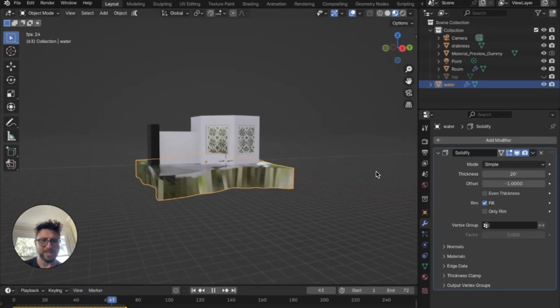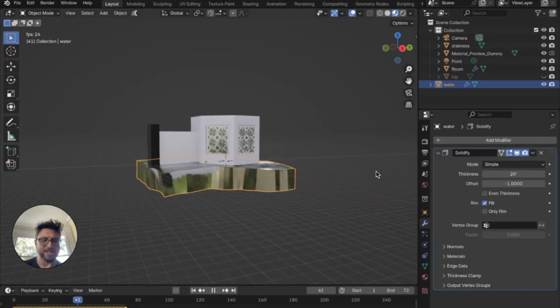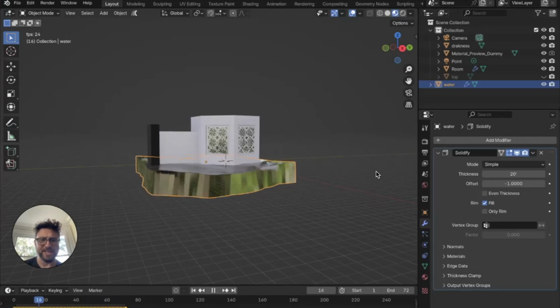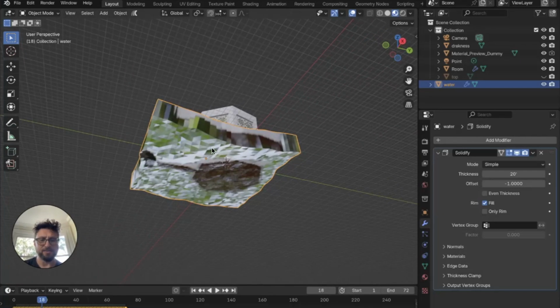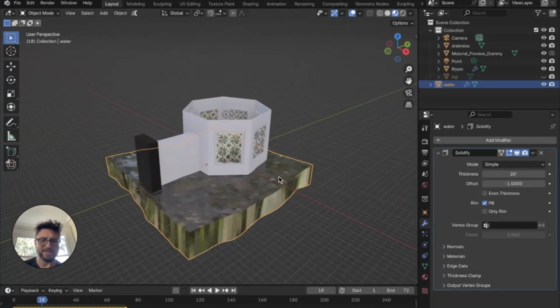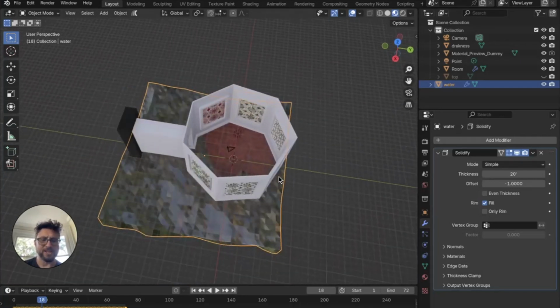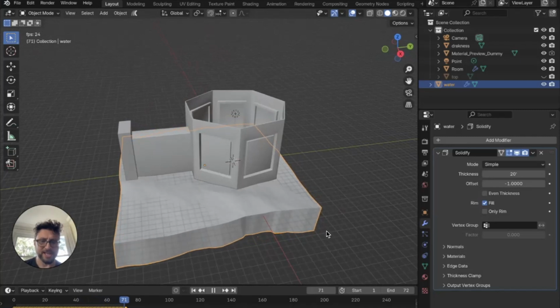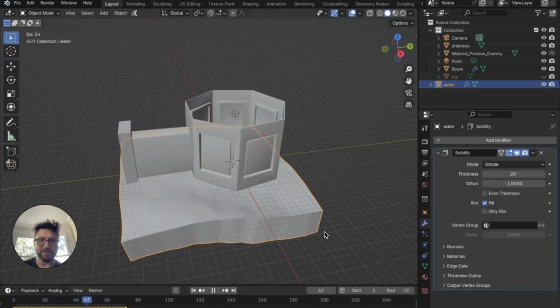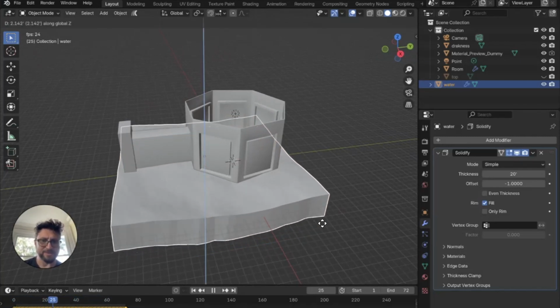And now you can see when we play, this whole block of water oscillates. If we were making this from scratch in the scene, I would probably make it so that the bottom doesn't oscillate, but it's not going to matter. So now that we have that set, we can play this actually in object mode so it plays more fluidly, pun intended, and we'll press G for grab, Z for Z axis, and we can bring it in.